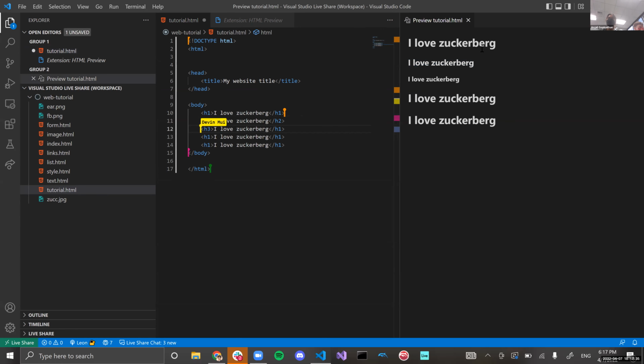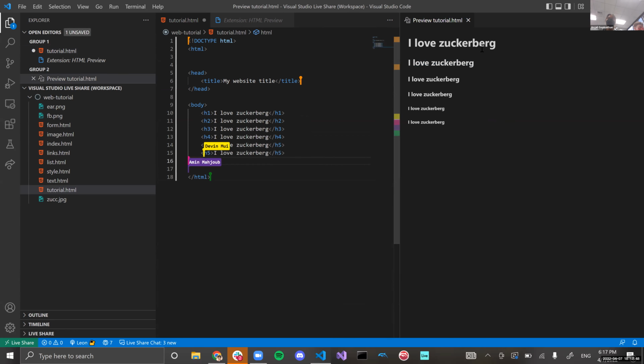If I change it to 3, another smaller one, 4, smaller one, and so on. I believe there's only 6 of them. Most of the time, you'll only be using H1, H2, and H3. Most people don't use the rest of them. So these are header tags.